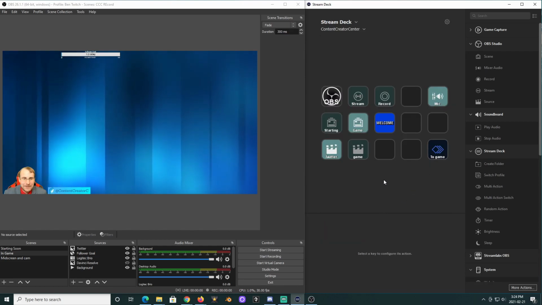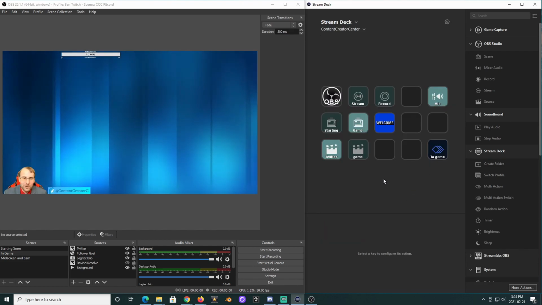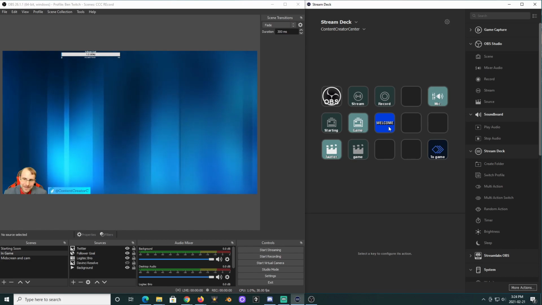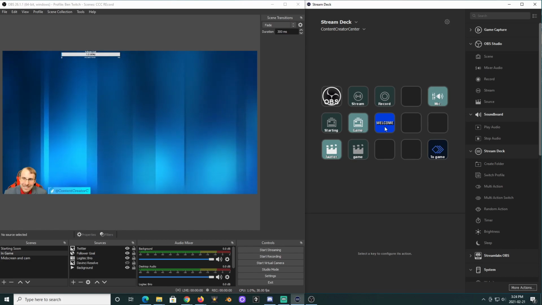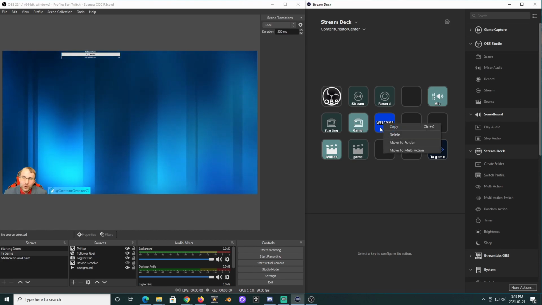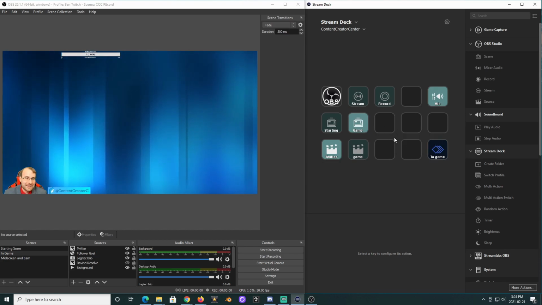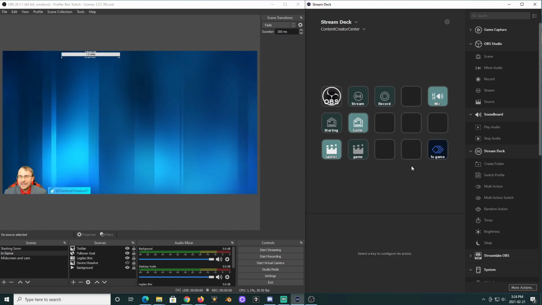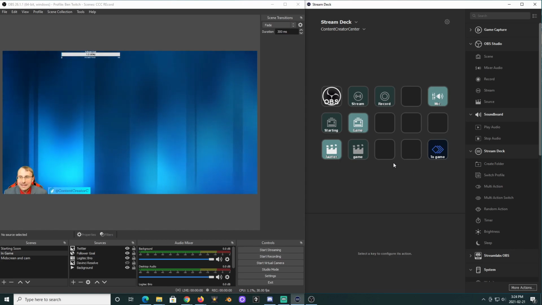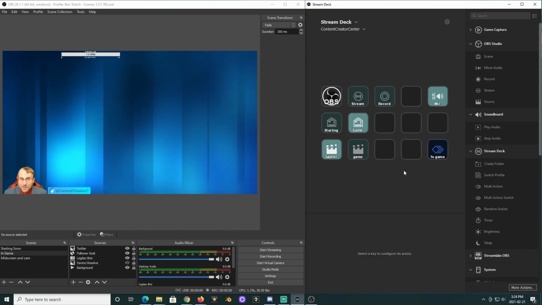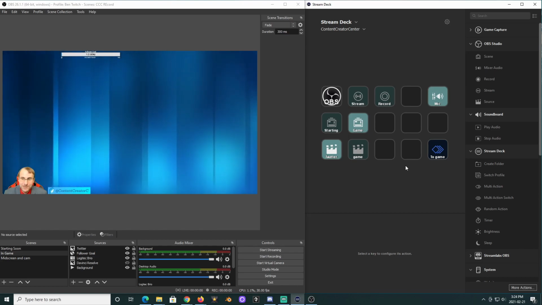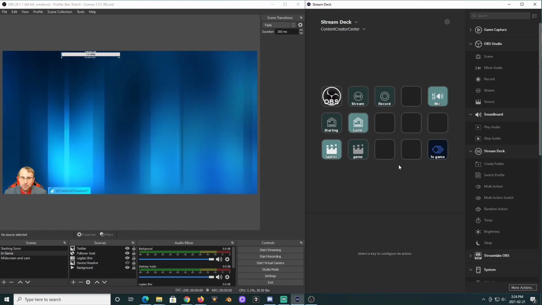Couple housekeeping pieces before we wrap on up. If you want to delete an icon, like now that we're going, we don't really need this welcome thing anymore, you can right click on it and you can delete. This will free up some space so that you can use it some more. And the next piece is if you want to condense some things. Right now we've already used up half the buttons on the space and there's lots more we could do with it. So at some point we want to go deeper.